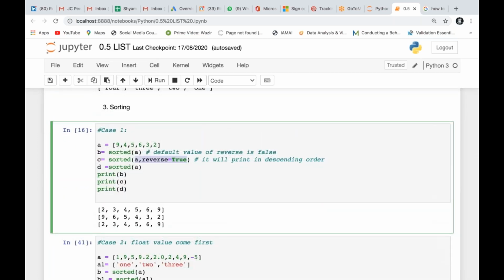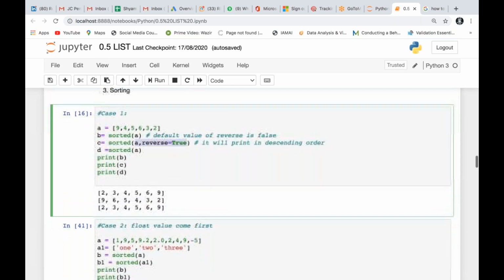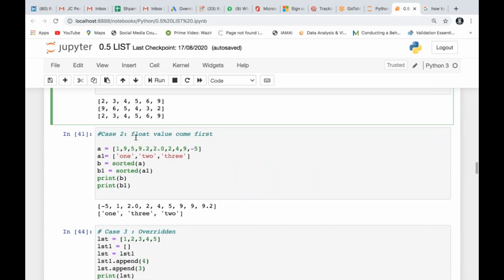Now case 2. Case 2 says that floats come first. A is equal to this. Now you tell me, guys, how the values will come.